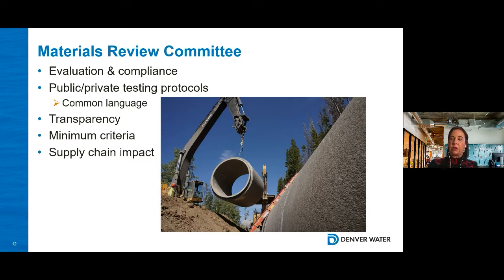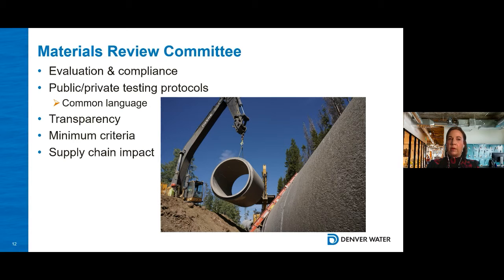Denver Water has a good partnership with the University of Colorado's Center for Infrastructure and Energy and Space Testing. We will take a product that we are considering for use in our system up to Professor Wam. He will look at it and establish a testing protocol based on the ASTM guidelines. We'll establish that minimum test criteria, and the end results give transparency not just to the manufacturer who's requesting us to look at the product, but to any of the peers that are already approved in our system.